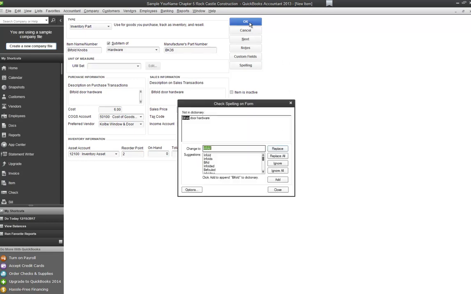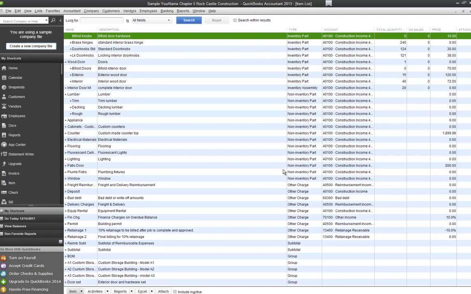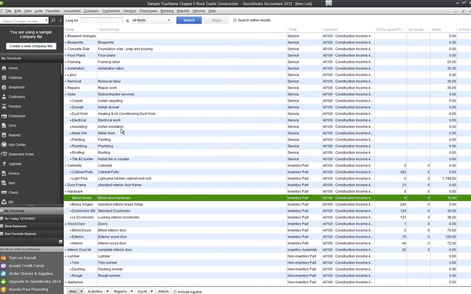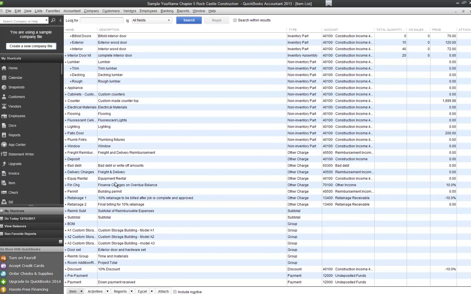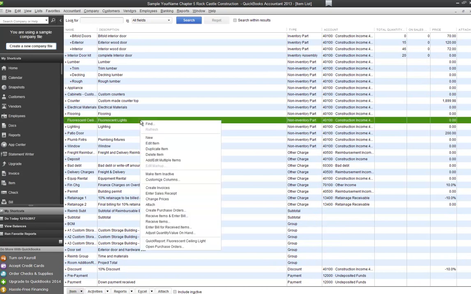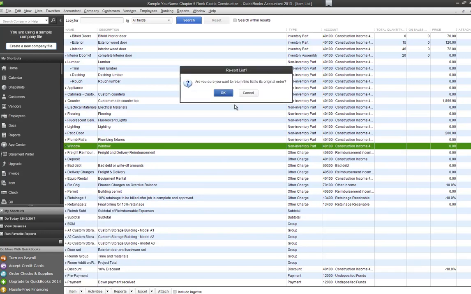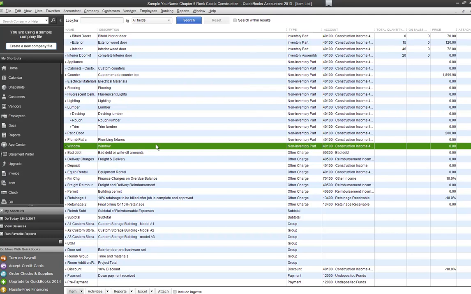Those are the only 2 new inventory items, so I'm going to go ahead and click OK on that, which takes me back to the inventory list. Similar to when I added other things, it may or may not go into the correct spot. It looks like this one did go into the correct spot for me, but I do have the ability to simply right click and choose resort if necessary. Okay, let's start coming down here to the item menu. There we go, and choosing resort list. When I click OK, then that's going to make sure that everything on that list is back to alphabetical order.